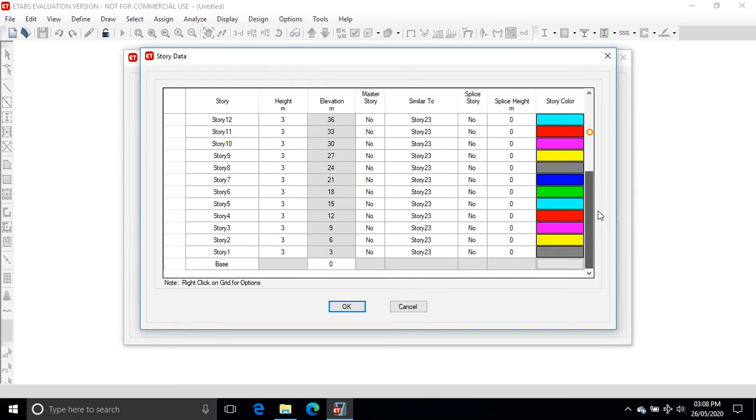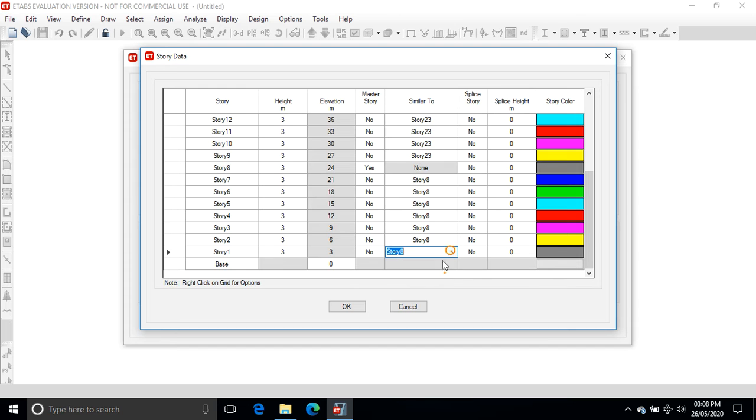In that, the first 8 number story is a master story. Click on yes. Below that, all stories are similar to story number 8. Hence, click on similar to 8 number story by clicking on it.